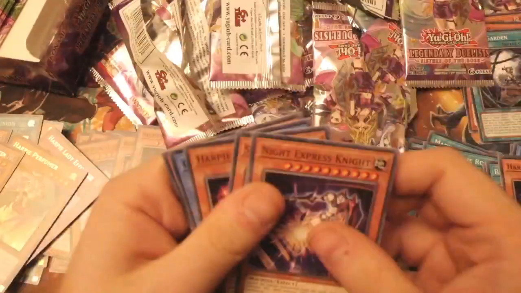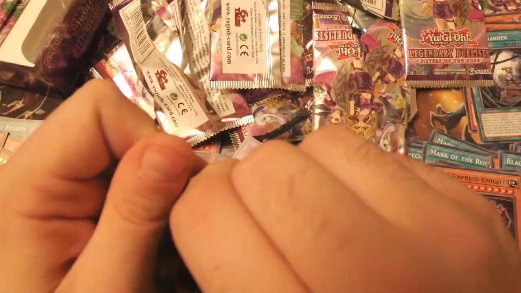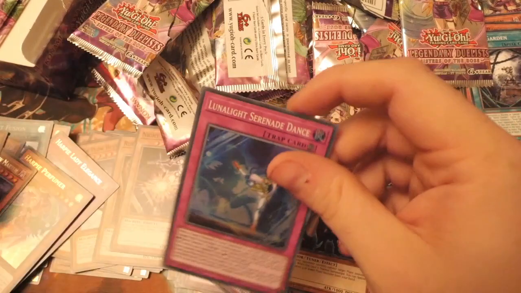The train might be a tough one to get as well, but you just never know. So another Lunalight bird there. I think we've got a playset of the rare birds. Keep going. Lunalight Dance. That's not bad. So we did get another super.